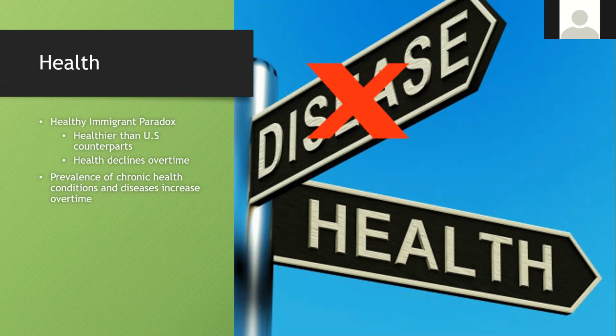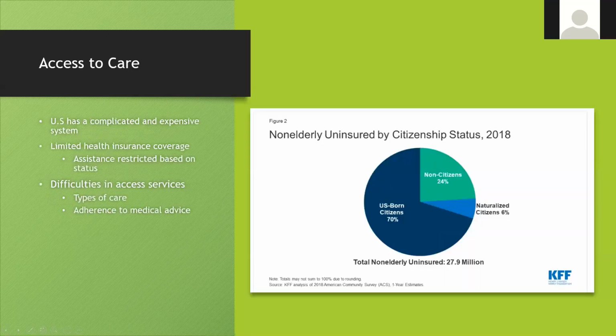Some of the other challenges I think about is access to care, which really influences how someone's health status might change. And I think we all know here that healthcare costs are very high and we have a very complicated healthcare system in the United States. And so cost of care and how it's covered is very complicated.